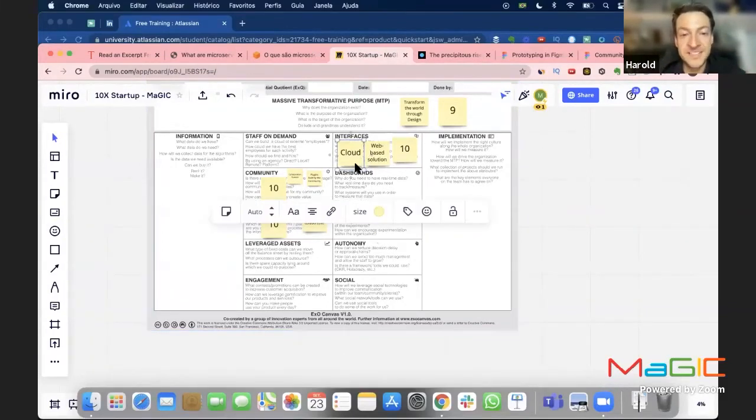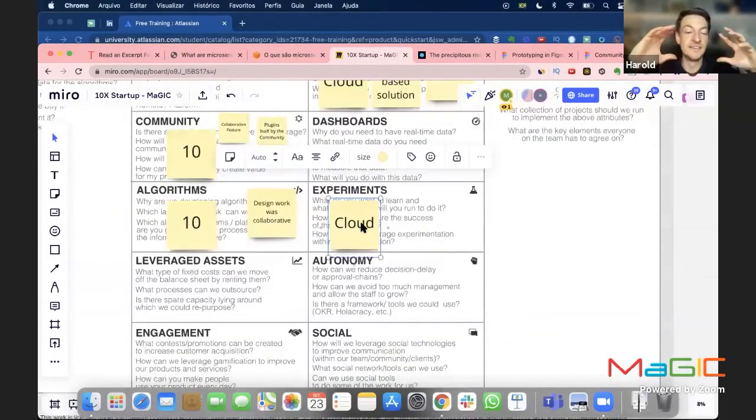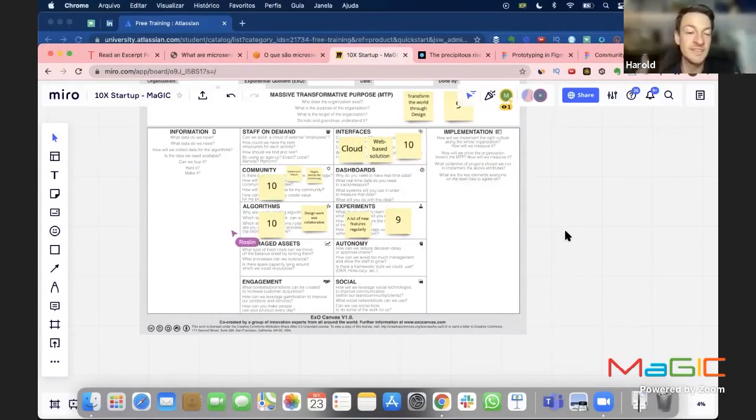Cool. So now we have the three main parts decided here, right? Now, when we talk about experiments, I cannot say, I'm not inside the company, so I don't know if the culture is very experimenting. They do a lot of experiments, etc. But what I see is that they're usually doing new things inside their app. They're always updating the solution and bringing more features. And they just launched a competitor for Miro called FigJam. So they have a lot of updates inside their platform. So experiment-wise, I see they have new features regularly, right? And that for me, again, is at least a 9 on a scale of 1 to 10.